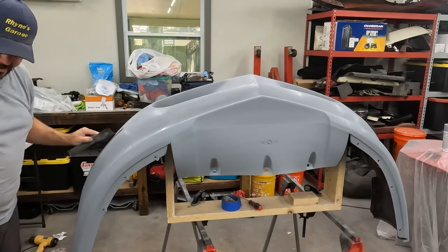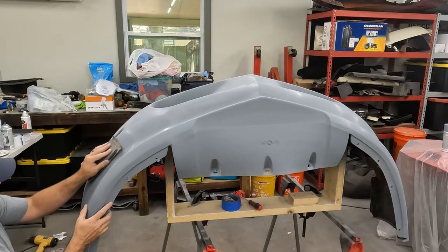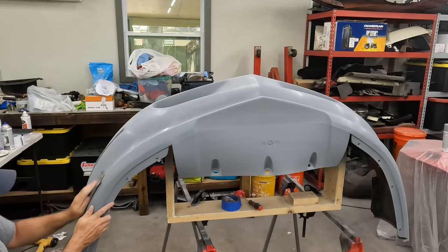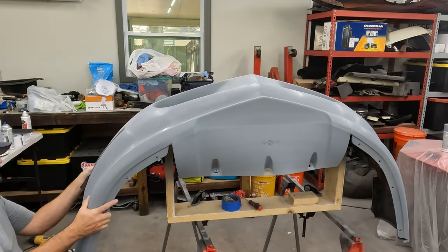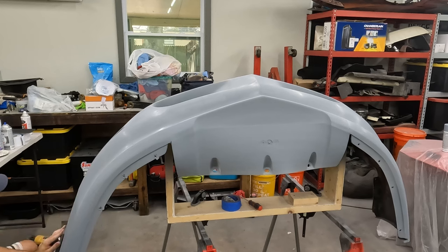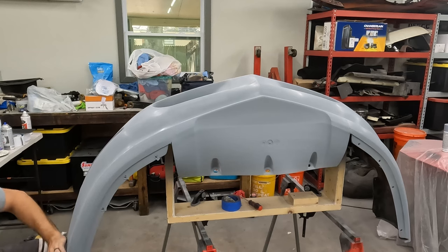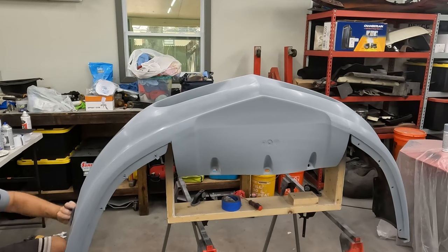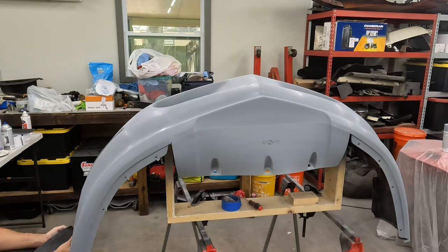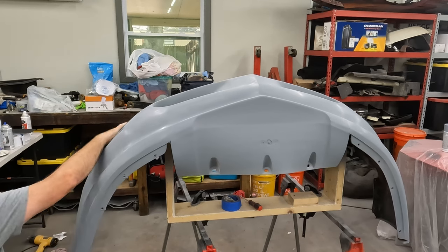There's a dog hair. Dog hair — so when you have two big dogs, the dog hair just finds its way into everything. They're never even out here, so obviously I carried the dog hair in with me. A lint-free paint suit would be a good idea. I will definitely get one before I put on the base coat — I don't want to contaminate the paint with dog hair. Yeah, this is turning out super nice though.